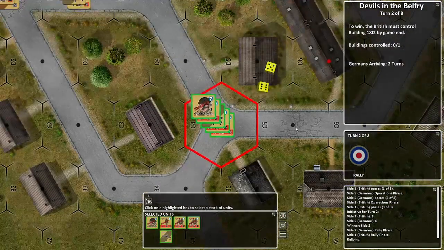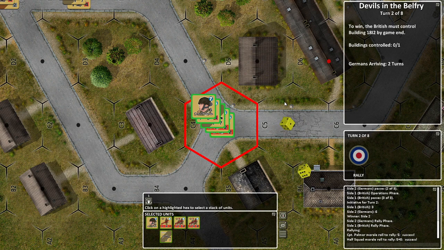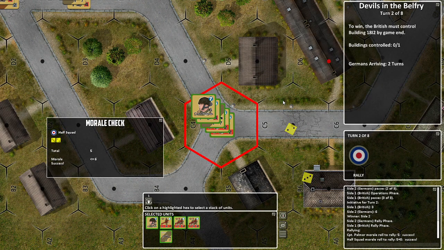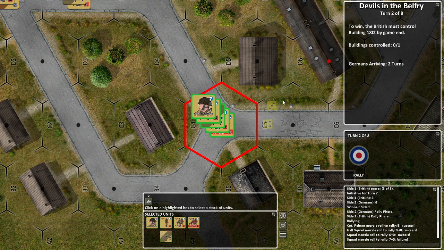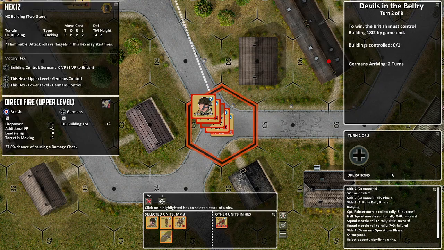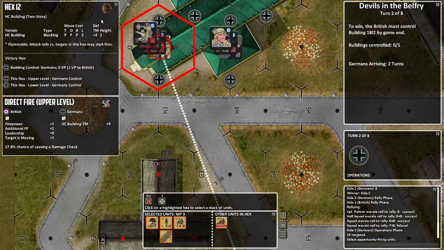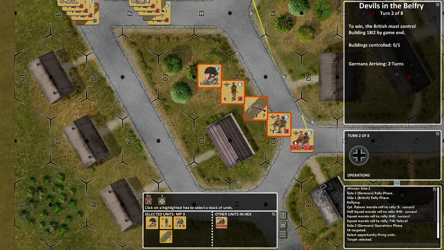Of course they do. Come on, rally. You got to rally, boys. Come on. Rally your men, Corporal. Rally the boys. Rally the lads. Rally the whatever they are. Oh, a failure. That's bad. Well, at least the guy that failed isn't carrying anything. So that's helpful. Assuming I can get out of this street before I get shot to death. Probably a waste, but okay, do it.